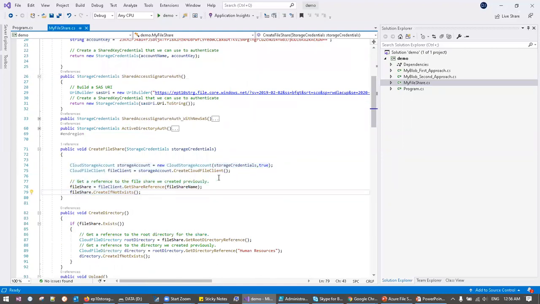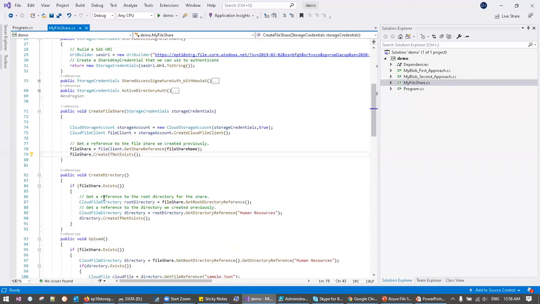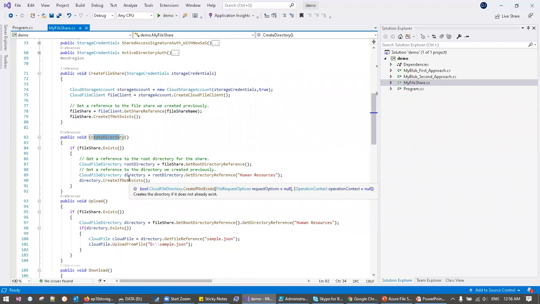Here you have to create a cloud storage account instance, and then you create the cloud file client, and then you check the reference. If it does not exist, it will create a file share. If it exists, it will just keep it. Then we are creating a directory in that file share, and if it exists, we just leave it.